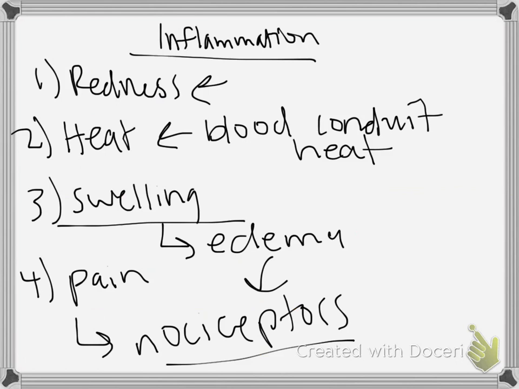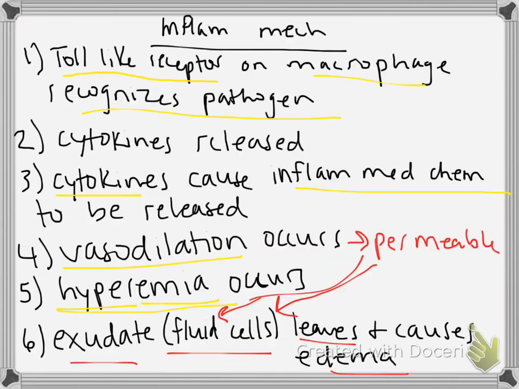So if we go back to our signs of inflammation and try to connect some dots. So we had that vasodilation, which means hyperemia is coming. So the vasodilation caused the redness and the heat. And then because they're permeable, we could have that exudate leave, and that exudate, that fluid is going to swell our interstitial space, causing edema or swelling. And then again, that fluid is going to push on and activate these nociceptors or these pain receptors, which will give us a pain response.